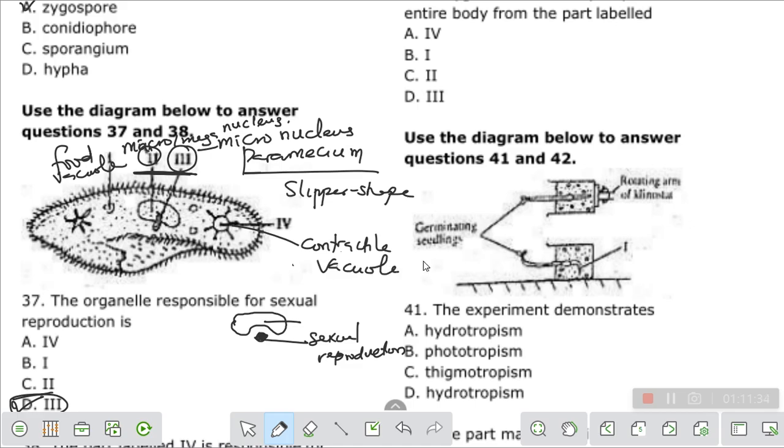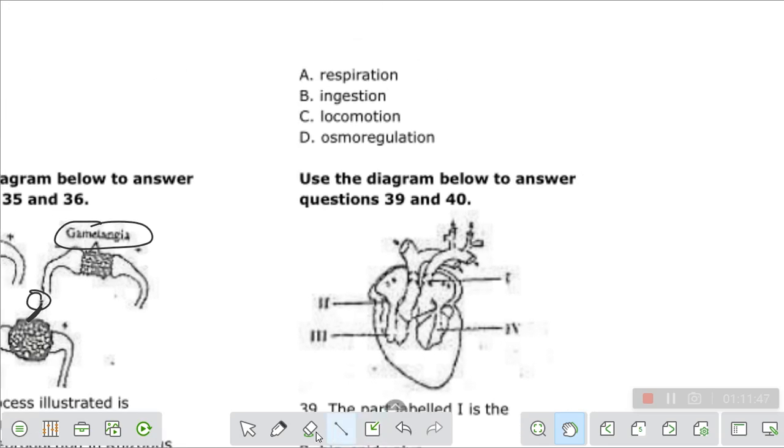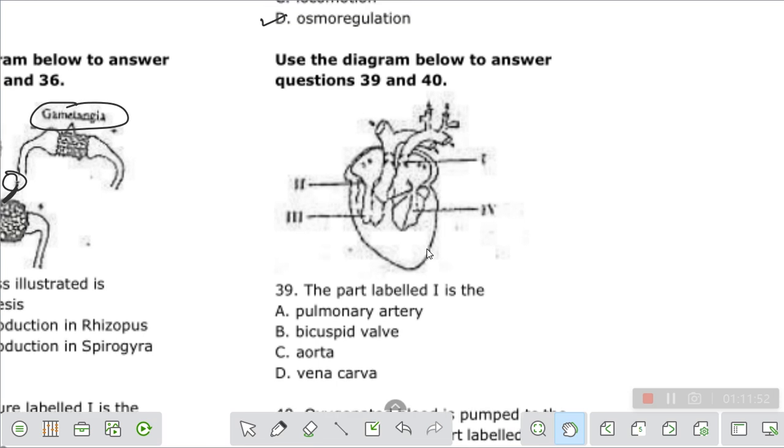So is it the pulmonary artery? Is it the aorta? Is it the vena cava? So this is actually the aorta. That is the largest artery in the body. This is the pulmonary trunk, which is also called what? Pulmonary artery. Right? But the thing is touching this thing. So that's the pulmonary artery, right? So the answer is pulmonary artery. It is pulmonary artery.